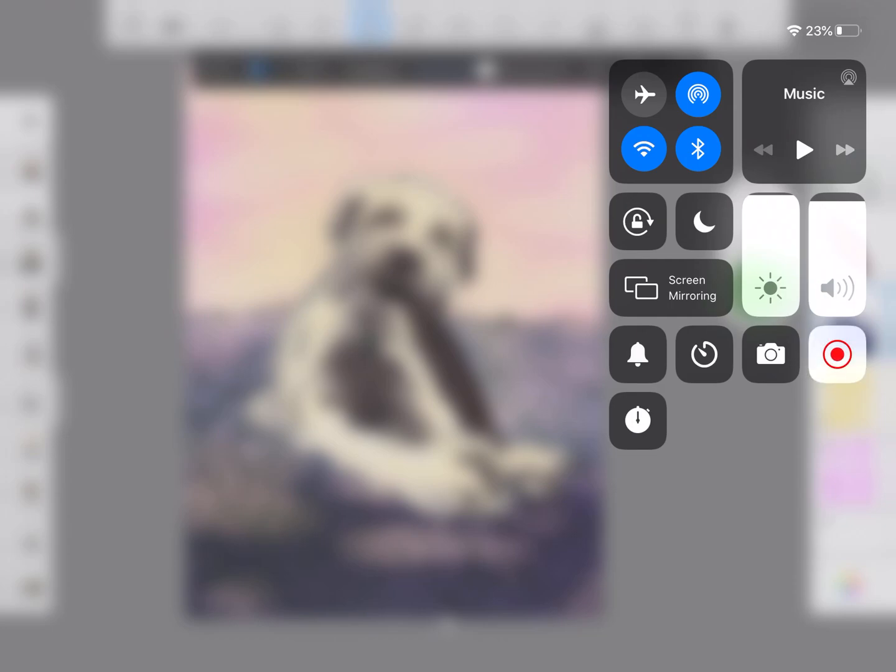Hi painters, so this is an example of what your video should look like. You need to show me the 5 tools you used and your minimum of 5 layers.